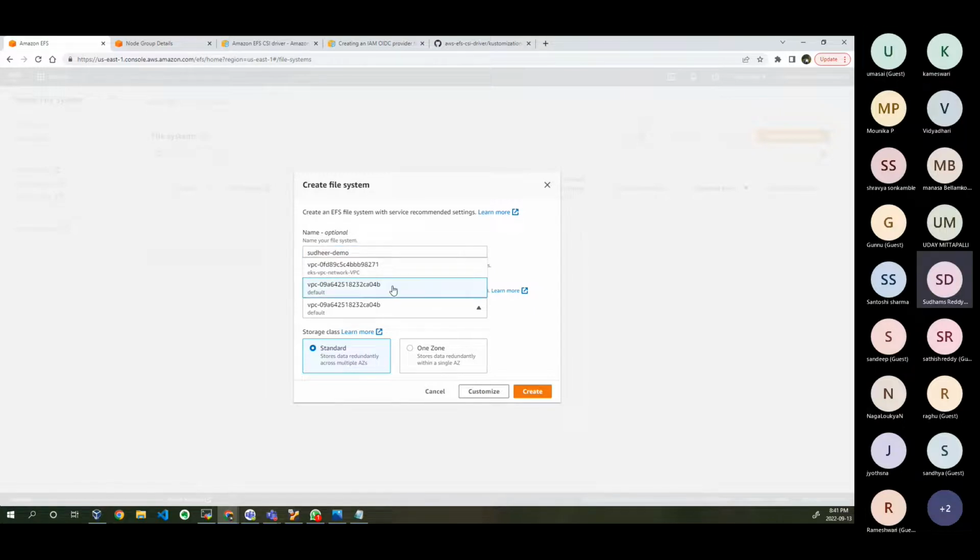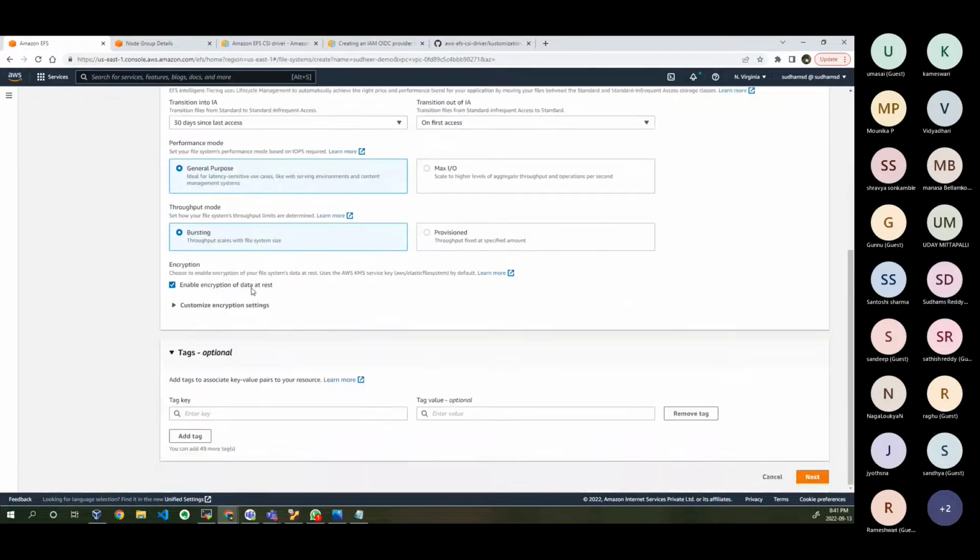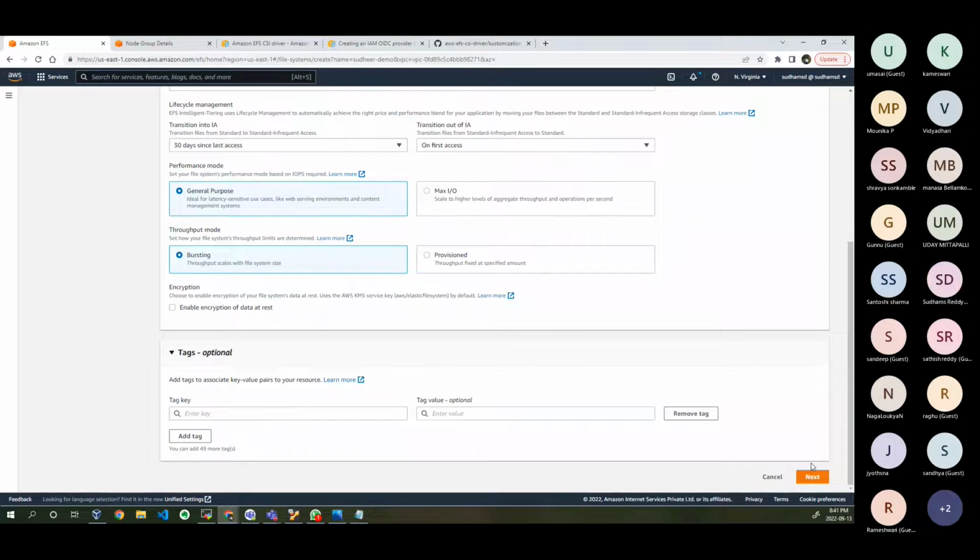Then let's say I want to launch this particular file system where my Kubernetes cluster is running. So right now my Kubernetes cluster is running here, EKS hyphen VPC hyphen network hyphen VPC. So let me select that. Standard, customize, disable backup, disable encryption. Next.